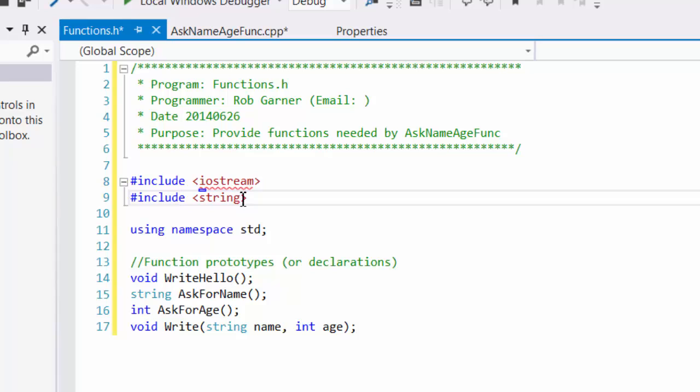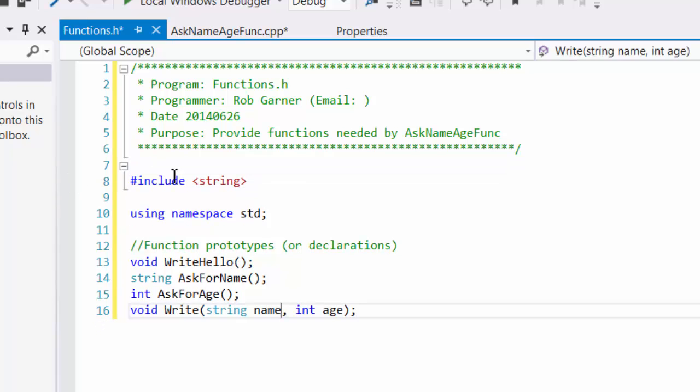Looking at this, I can tell I probably don't need this iostream include, so I'm going to remove it. And it looks like it's okay. And I'm going to save this.